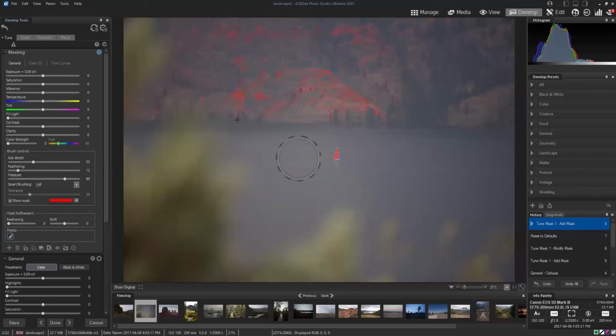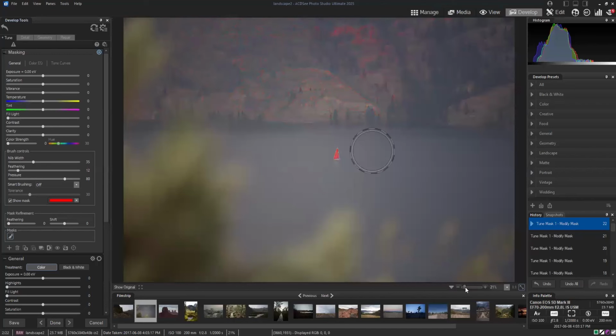So in this situation, if I right click and paint over the hills here in the back, you'll see that the red areas start to disappear. Thus, I am removing from my selection.